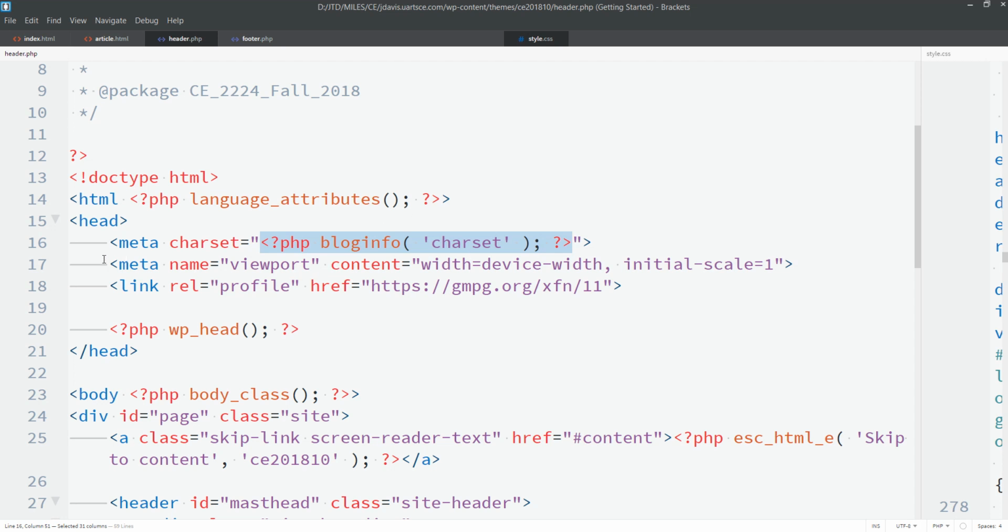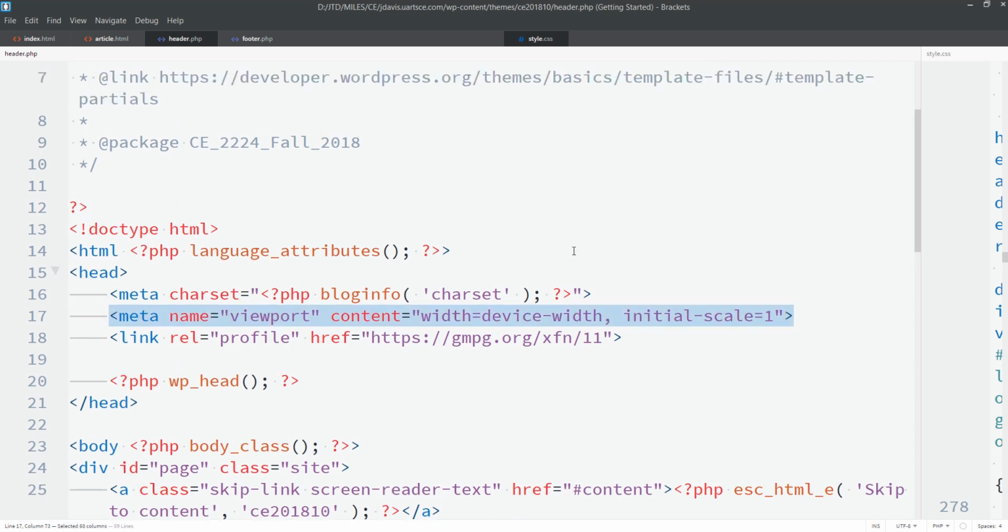So we have this meta tag here, which, if you remember from last semester, you pretty much just set it and forget it. It's exactly as it is, and it helps with mobile responsiveness so that it's going to be as standard on your computer as it would be on a phone.